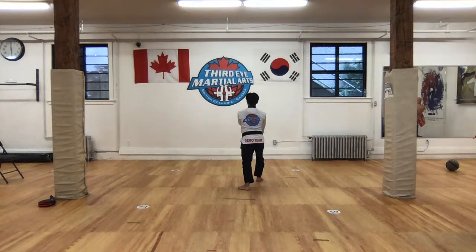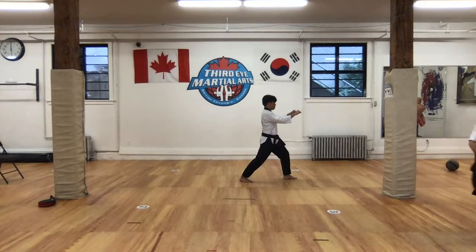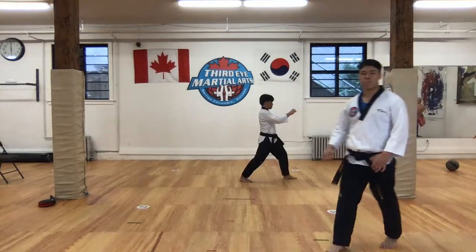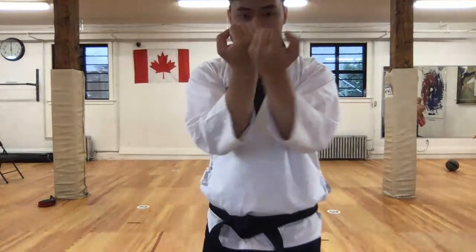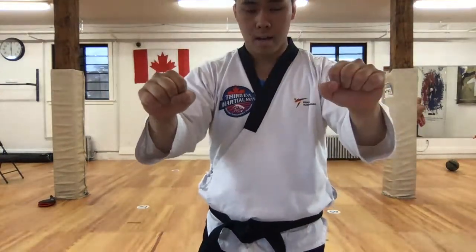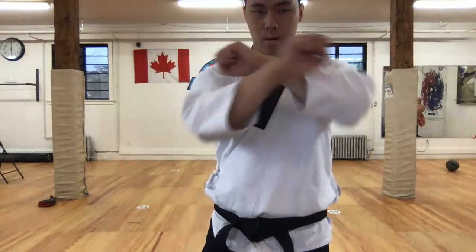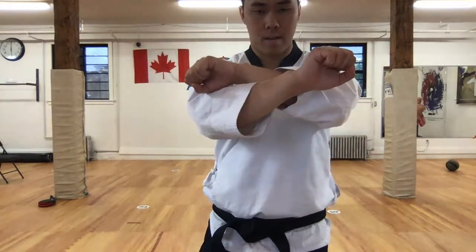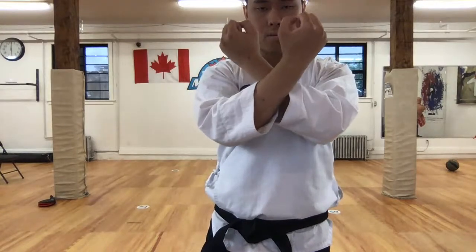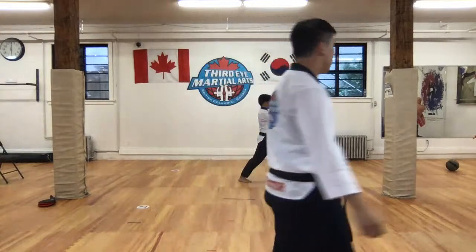Turn around, wedge block, outer, enough. So when I say wedge block outer, what I mean by that is this. Your palms start facing one another, and they twist out. So this is outer wedge block. Inner wedge block would be the opposite: hands facing outwards and going inwards. This one you'll see in choreo later, but in Taekwondo 7, you're going to do palms facing you, twist out, from shoulder position, this way. Ready.